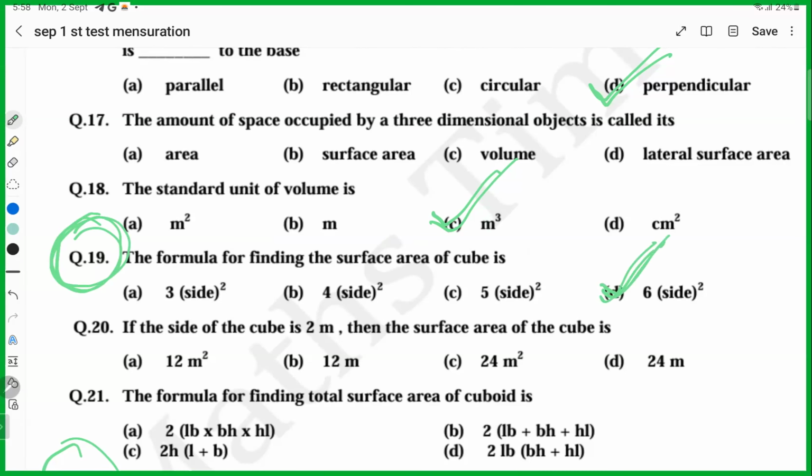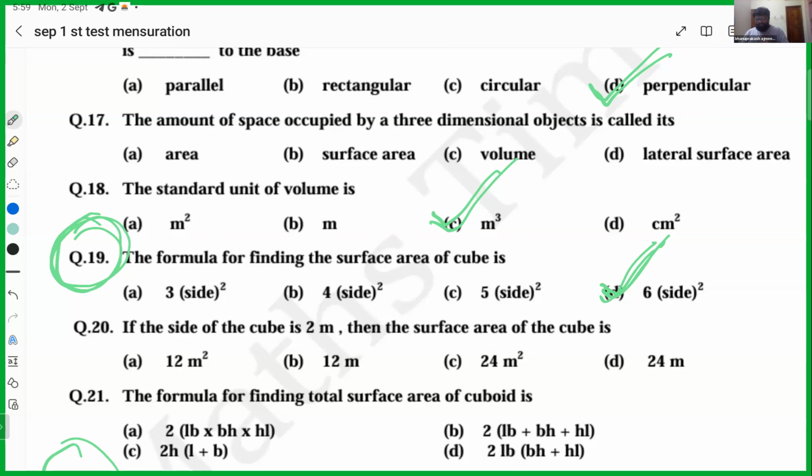Again, sir, I got the correct answer. I got B is the correct answer, they told. I kept B and they told correct. Means B is the wrong answer, sir, actually. B is the wrong answer last year. How could it be the B answer? Sir, what is surface area? Please explain what is surface area. Sir, no, I'm saying that here I kept the option B, but here it's saying it's correct.